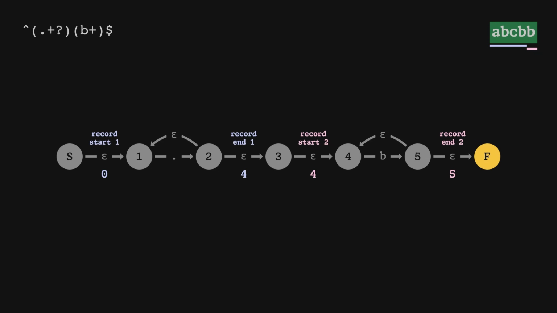There's a regex feature that can help us here called non-greedy modifiers, and it's notated by putting a question mark after the plus symbol to change its behavior. The result should be that the plus modifier will now consume as few characters as it can before moving on. In a backtracking algorithm, we can implement this by changing the priority of the rules. Instead of following the loop back from state 2 to 1 first, we'll follow it last. And out of this, we get the behavior we want.